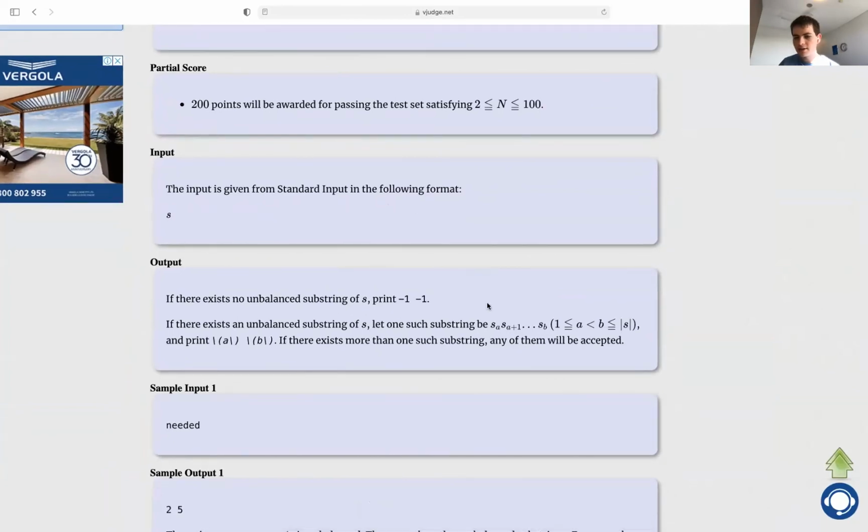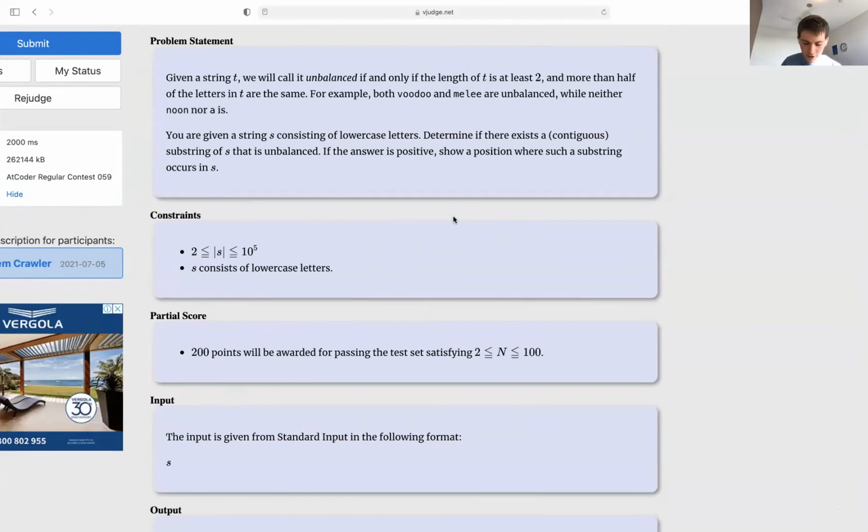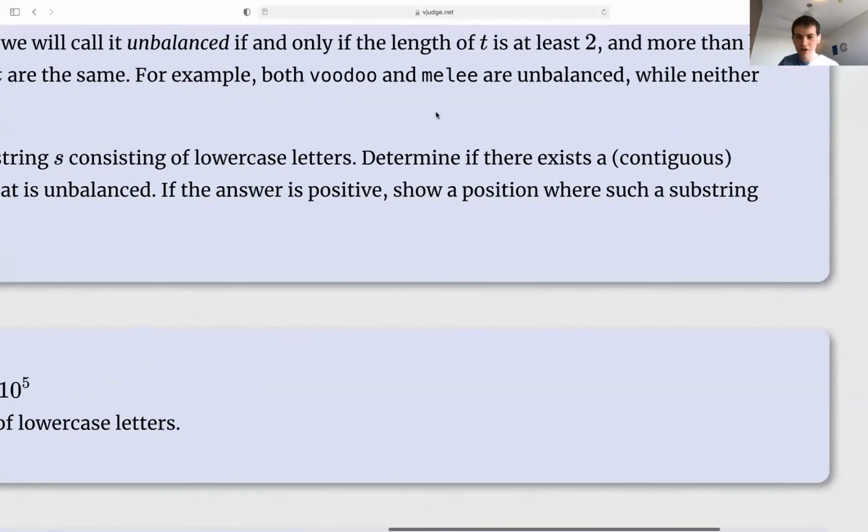So one question you may ask is, does any unbalanced substring always have 2 letters in a row that are the same? Well, anyone think yes or no? And if no, do you have a breaking case? So type in the chat if you have an example of a case where this breaks, where there is a string that has an unbalanced substring, but doesn't ever have 2 letters in a row.